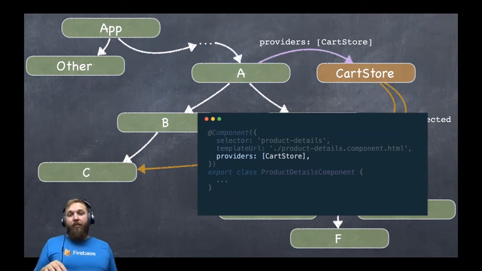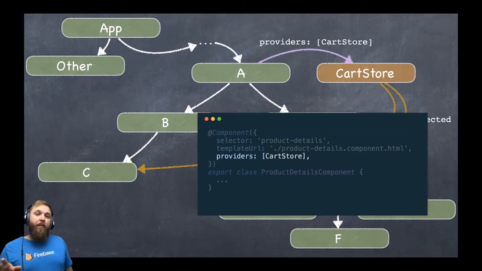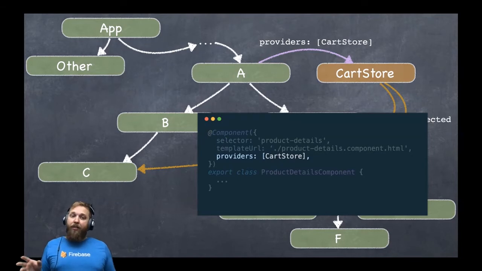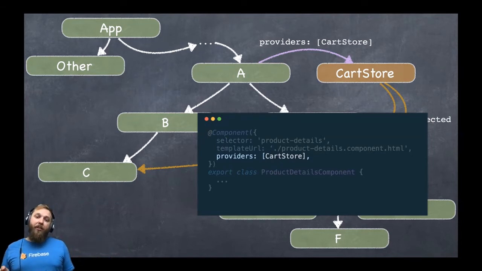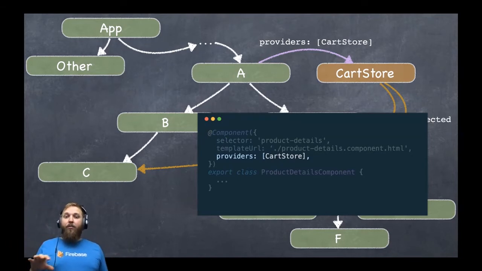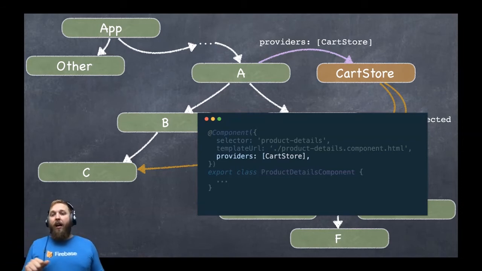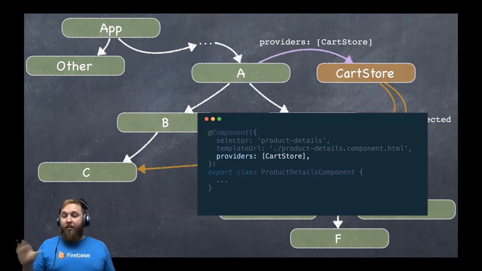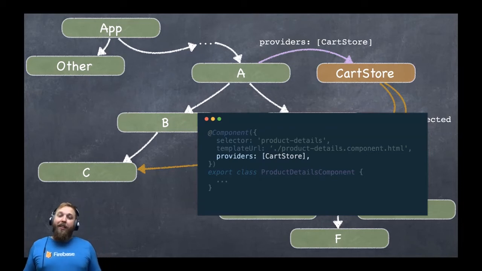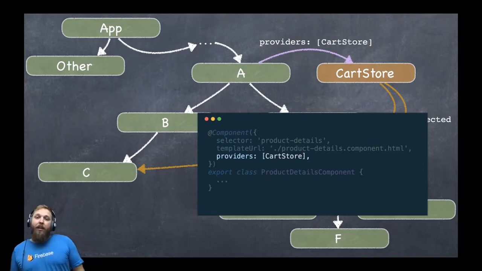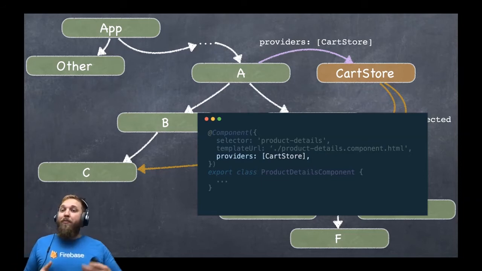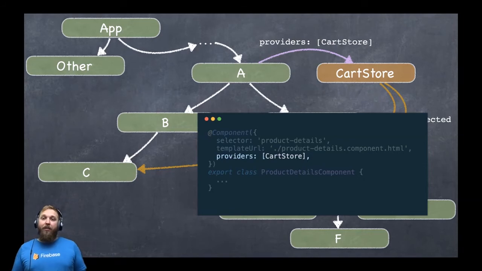That means when the component A is destroyed, for example, we navigate to a different part of the application, the entire card store would be completely cleaned up, unsubscribed, and destroyed with it. That's a great way to manage those subscriptions that we always have to add in the ngOnDestroy, so we're not leaking state all over. So this is actually a better way to use it with those component scope providers.